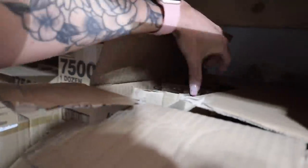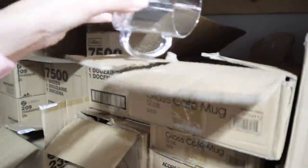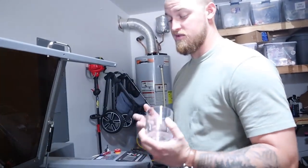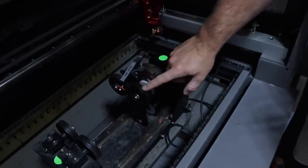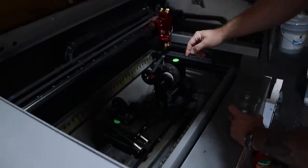So we need four. Here you go. We have to double check them because sometimes they'll have scratches on them. When you're doing glasses, there are a couple of different styles you can use. I love this little attachment for our rotary, and it spins your glasses, but you cannot use it with handles. So what you have to do is take it all off.